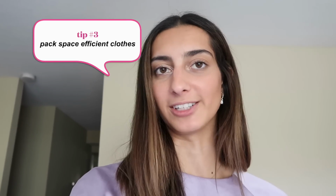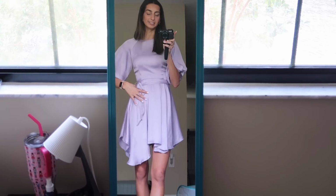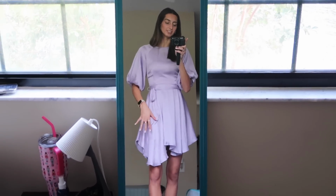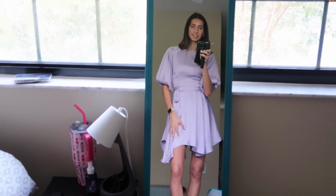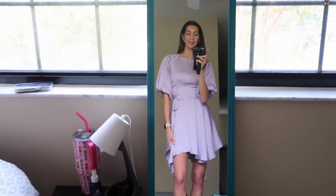Another tip I have that's pretty expected is to try not to pack things that take up too much space in your closet. Now, your closet on board is so tiny, so you want to try to be aware of the things that you have to hang up in your closet to not take up that much room. Here's an example of a dress that I absolutely love, but I know is not the best space efficient outfit I can have. The poofy sleeves and the poofy skirt always takes up a lot of space in my closets. And because I have other dresses that I know would work just fine, I know that I don't really have to pack this. One last example of things that I have to make decisions on.